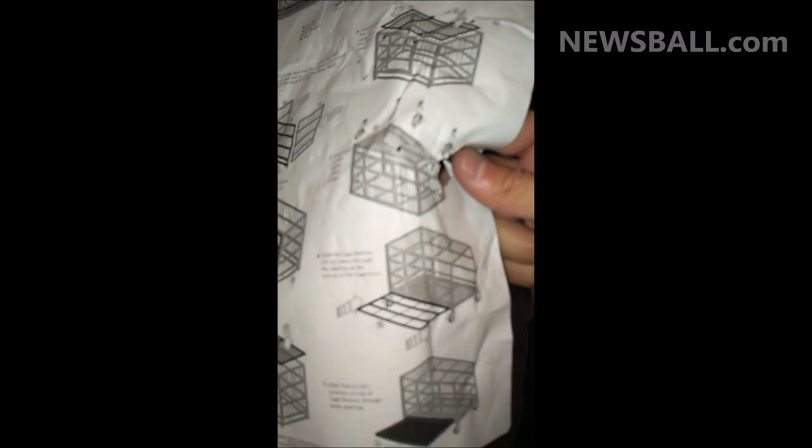the alarm just went off. Cage bottom. I'm going to slide that in. And then slide the tray in. So there's seven steps. Oh, there we go.